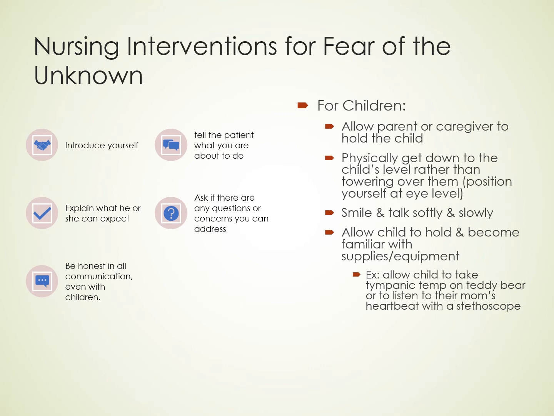For children, allow the parent or caregiver to hold the child. You want to physically get down to the child's level. You don't want to tower over them. You want to position yourself at eye level. Smile, talk softly and slowly. Allow the child to hold and become familiar with equipment, like allowing a child to take a tympanic temperature on a teddy bear, or listen to their mom's heartbeat with a stethoscope. That will make them much more comfortable.